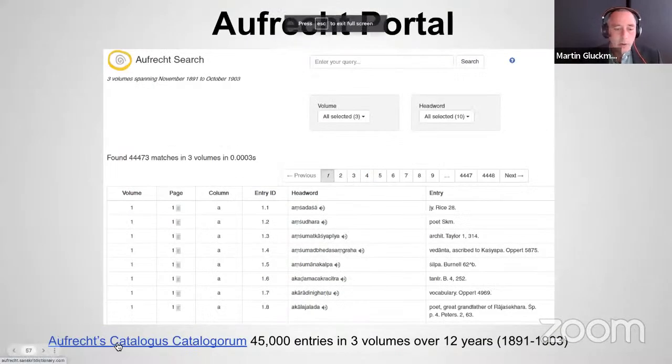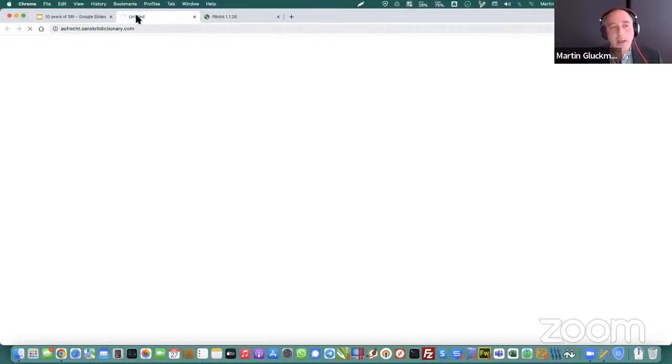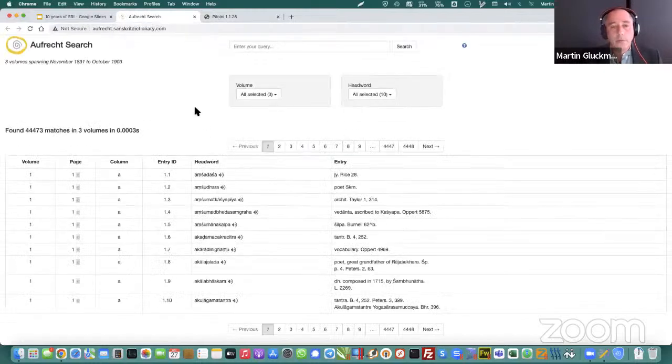We also did a digital version. There isn't a digital tool for Aufrecht. There is just the data you can download from Cologne. It was kindly digitized by Cologne, and once again it has our text-to-speech engine running in it. And this is Aufrecht, which was about a century and a bit ago. Aufrecht mapped all of the Sanskrit catalogs and the literature, an incredible effort, pre-digital, 44,000 unique rows of data. This is authors, works, and commentaries.